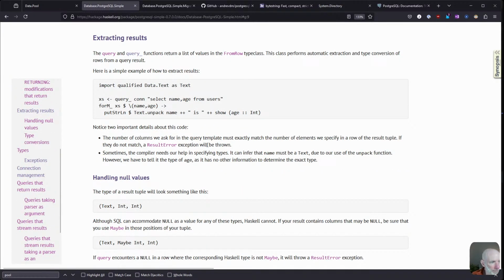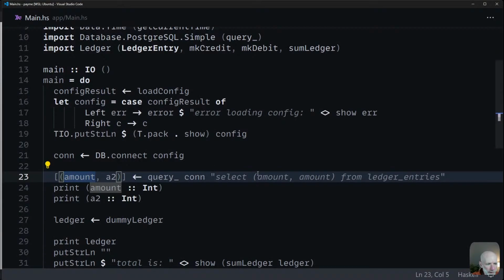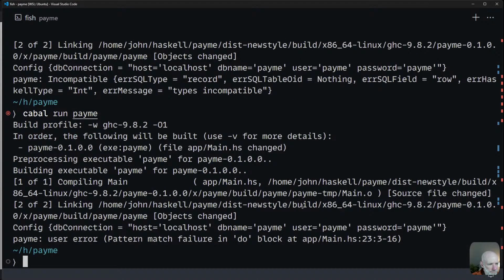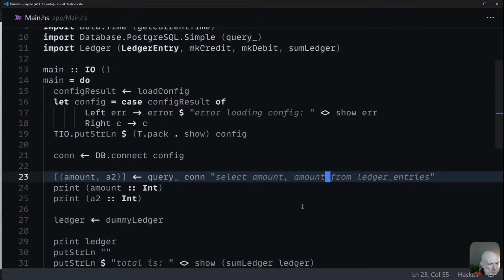Extraction results. So X's looks to me like a list or a container of some kind of name and age here. It's not because I put brackets around stuff, is it? That'd be weird. Maybe it's not weird. Be surprising to me. Ooh, nope. Pattern match failure in do block. Here.